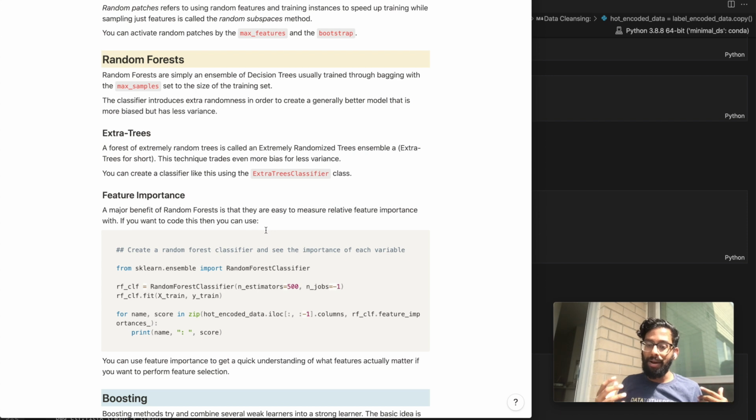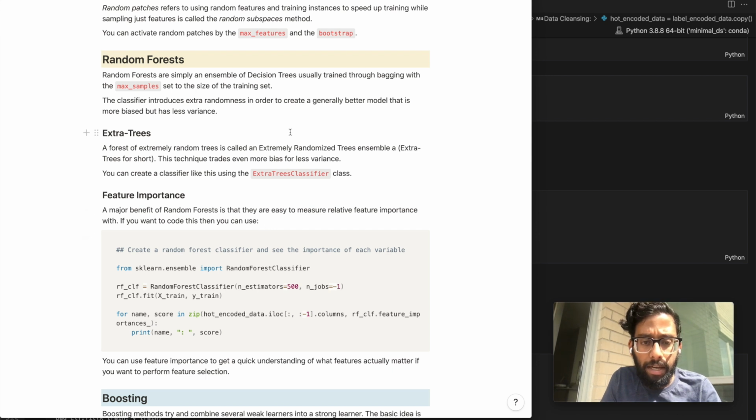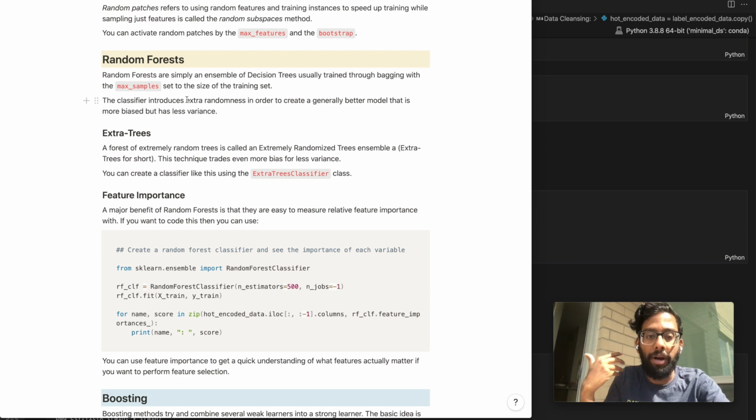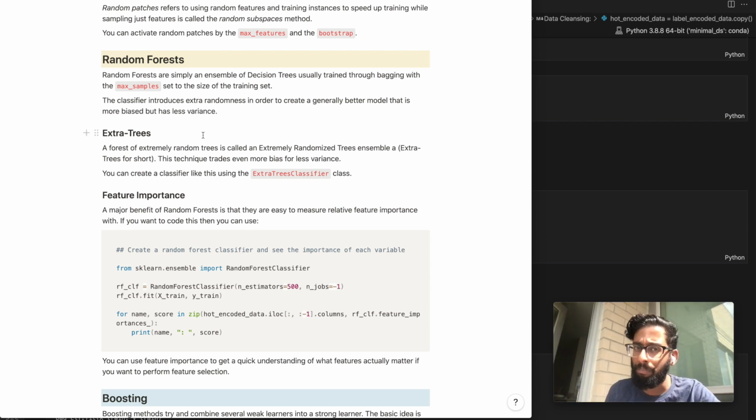But random forest is a method inside sklearn that does this with some of the best practices out there. I think for the classifier, what they do is they introduce extra randomness in order to generate a better model that is more biased and has less variance. Remember, bias and variance are two sides of the same coin. You can only have one at the reduction of the other. At one point in time, you can obviously reduce bias and variance together to a point, and then you can also increase them together to a point. But then after a point, it becomes a trade-off of picking bias or variance. I believe that was chapter 3 or 4, but we did go over that.